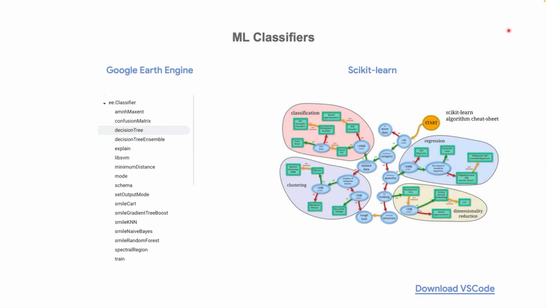So for classification, we have different types of models which are available both in Earth Engine and locally. In Earth Engine, you can see the list of classifiers that are available, ranging from random forest to SVM, to CART and decision trees and so on. But as you can see, this is a very limited list of classifiers, and some problems might need classifiers such as XGBoost or LightGBM, which are not natively available in Earth Engine.